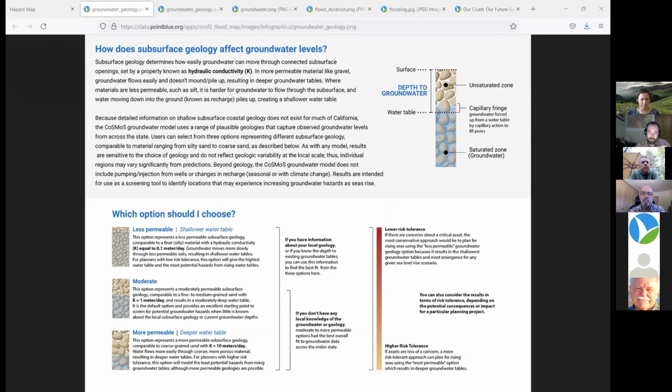a hazard planning tool. And then, of course, if you have the funding, or you can find the funding to go out and drill a couple wells and monitor it for a year, that's another option where you can say, okay, this is a long-term planning tool, and so we can go and ask for money to go ahead and try to refine this for our area. There will be a need for more groundwater models to be run and more wells to be drilled. We don't say that this modeling output is perfect.